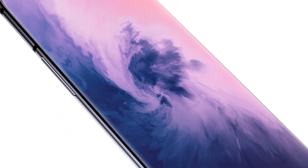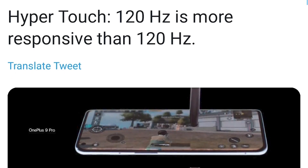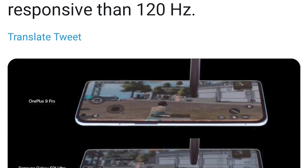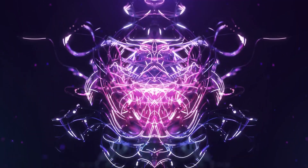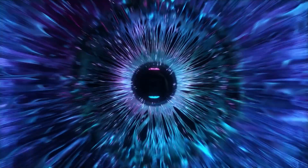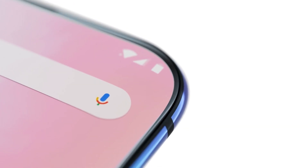OnePlus says the OnePlus 9 Pro will feature its extremely adaptive refresh rate, which it calls Smart 120Hz. It will help reduce overall display power consumption by 50%, so you get more battery without compromising on smoothness. This display can switch between 1Hz to 120Hz depending on the activities going on the display panel.